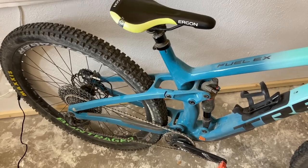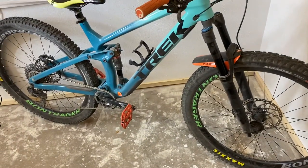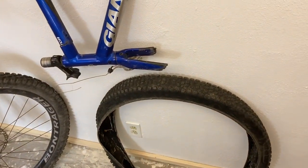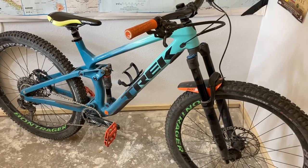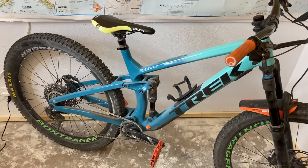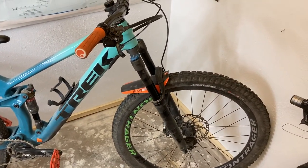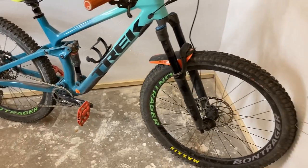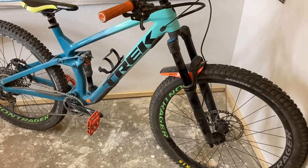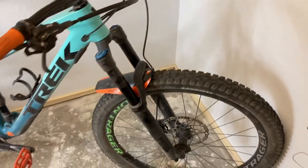I've compared the Aggressor to the Bontrager XR2 and some other tires, and the rolling speed difference is not very much, even though those are full-blown cross-country tires. The Maxxis is going to be a little bit heavier, but you could definitely run this on an XC bike, especially if you want some more cornering traction. I have run them front and rear, and that's a really fast combo. If you run Aggressor-Aggressor, you have a lot more cornering bite than you do with a true XC tire. On an aggressive bike, having it in the rear only is a really good way to go — it gives the bike pretty good rolling speed even with an Assegai on the front. It rolls pretty normal for a trail bike and doesn't bother me on climbs or on the flats.